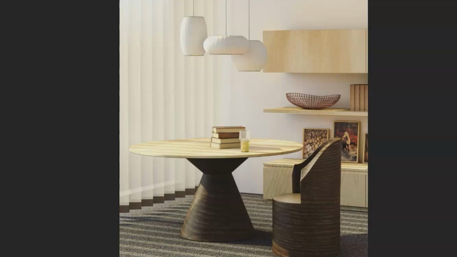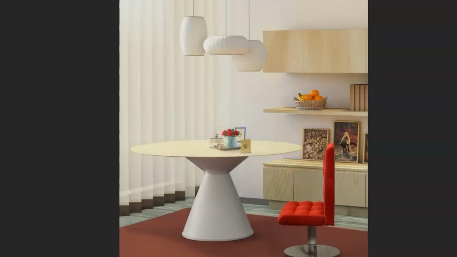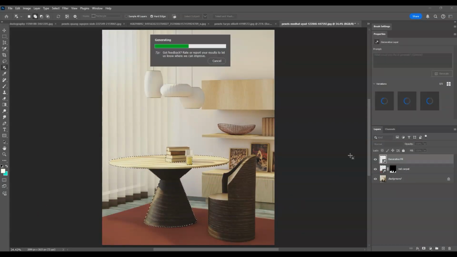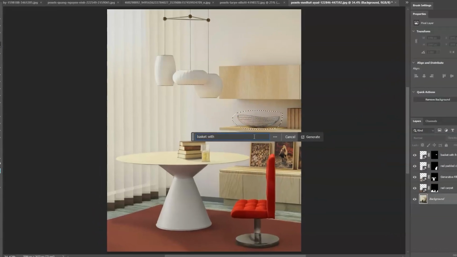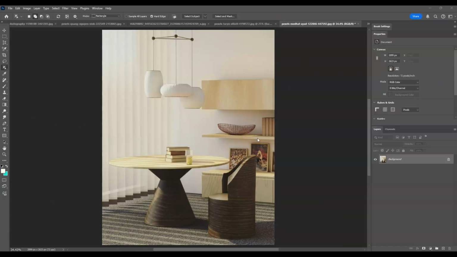Hello there guys! For today's video, I'm going to show you how to change objects using an AI tool in Photoshop. And also, we will dive deeper into using selection tools like the object selection tool, lasso tool, and using generative fill. So let's get started. Here in our document, I prepared an image, and our goal here is to change the objects in it using an AI tool.